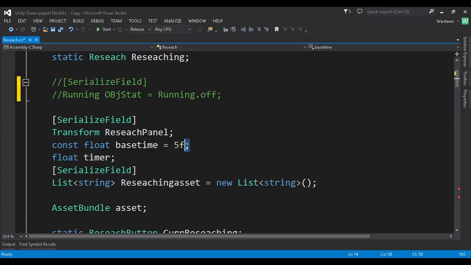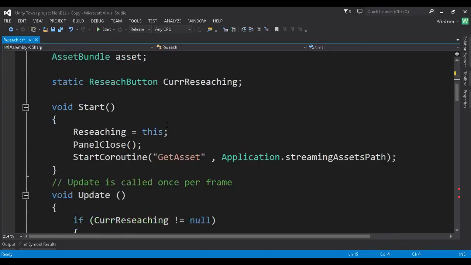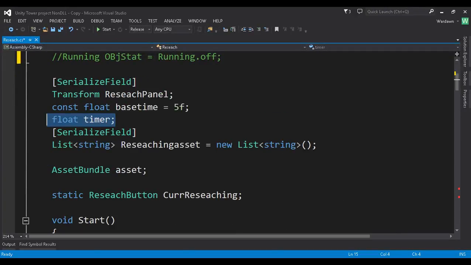If you're not sure about what a constant is, type in C# constant float or constant int, and MSDN will tell you what a constant is. Okay. Float timer. Well, this is a regular float that we're using for timers. This does move. It's just a variable. Let's just call it that.